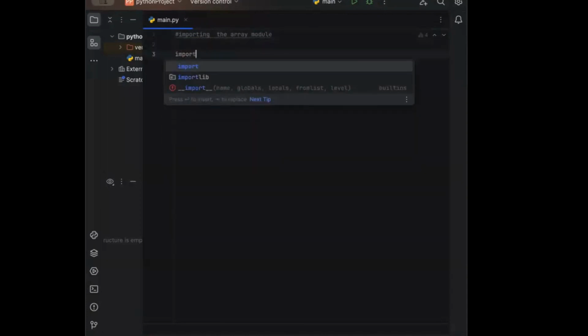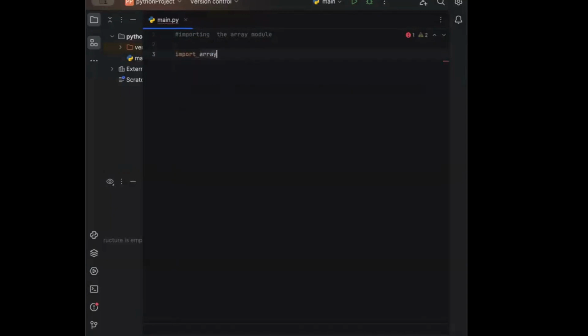So I'm using import array as array1. And now we have to create an integer data type array.